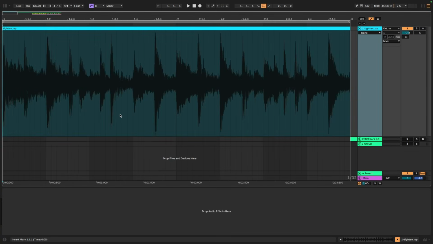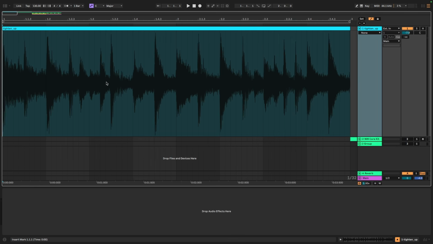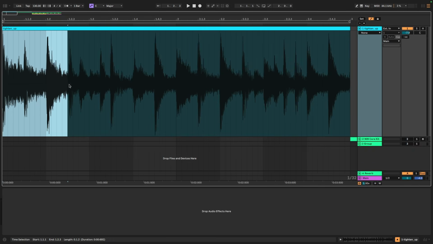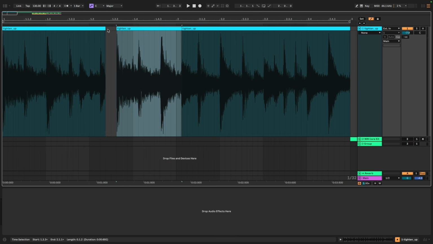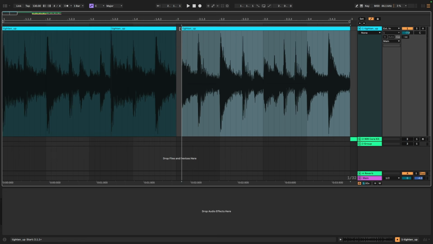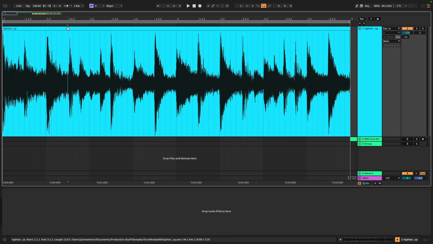So I first came across this concept when working with drum breaks, like this one. I had this realization, and I don't know if you've noticed the same thing too, but I realized that whenever I was working with a drum break like this and chopping it up into different pieces and rearranging them, it was really easy to come up with a complex rhythm that sounded really cool. But whenever I was programming my own beats, it just kind of sounded like a loose mess that didn't really make any sense at all. And so I wanted to figure out why that was the case. So let me show you what I mean.